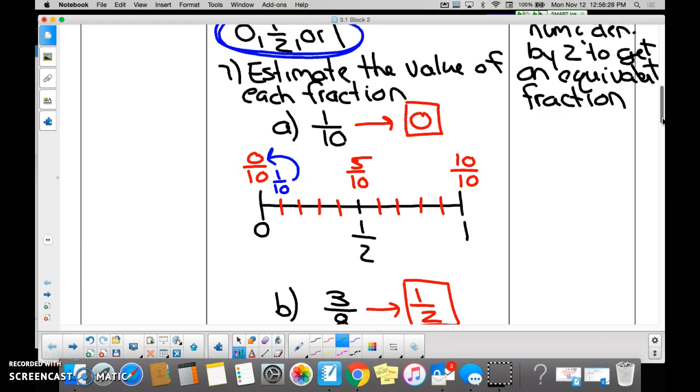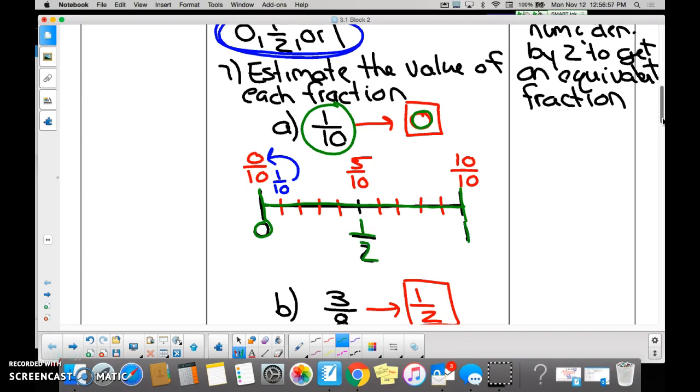So we have to estimate the fraction 1/10, and we have to decide if it's closer to 0, 1/2, or 1. Most of you already know the answer is 0, right? Yeah. But I don't care about the answer, I care about the word. So to prove it we're going to create a number line. With my green pen, I'm just going to recreate what we already did in our notes. We're going to identify the 3 benchmarks for fractions. The 3 benchmarks are 0, 1/2, and 1. Good.